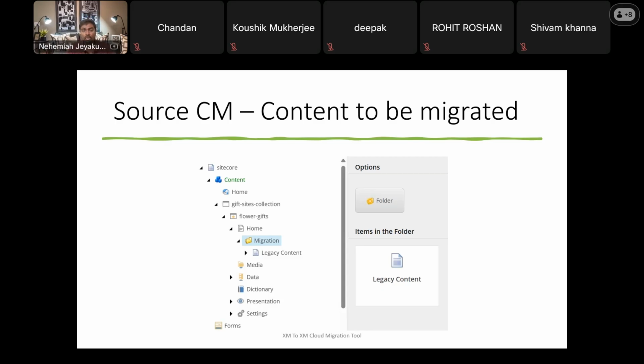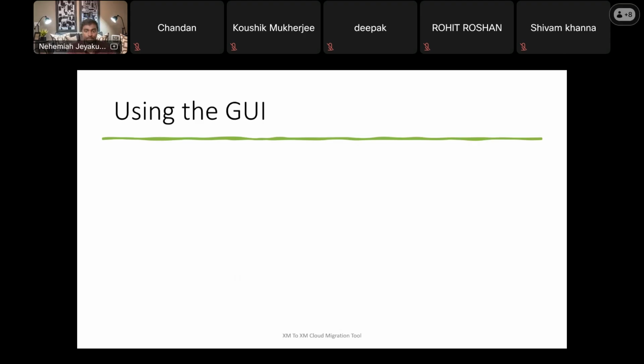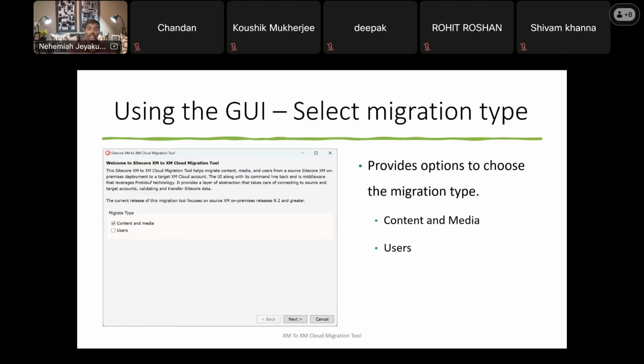We will talk about how to use this tool with the graphical user interface first, and then we will discuss the CLI as well. So let's say we want to migrate this migration folder to the target XM Cloud, and I'm going to use the GUI. When you open the GUI application, it provides an option to choose whatever migration you want to do.